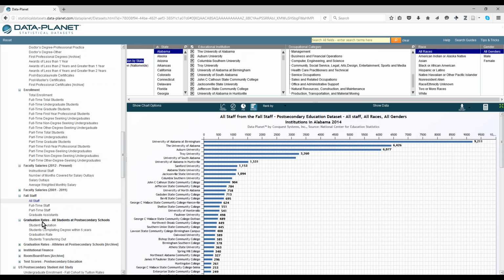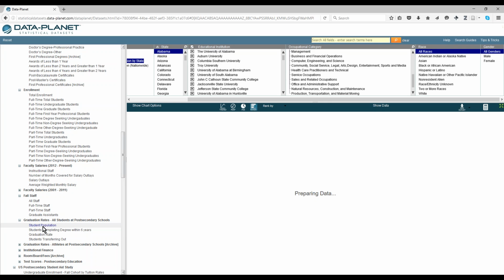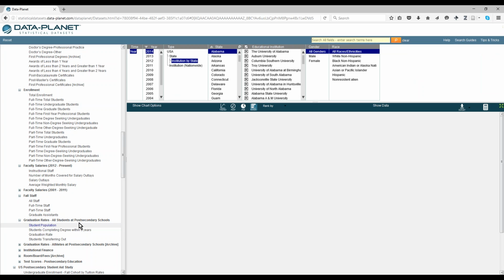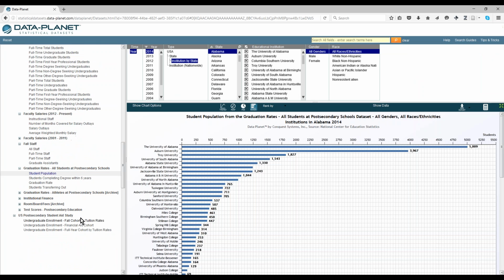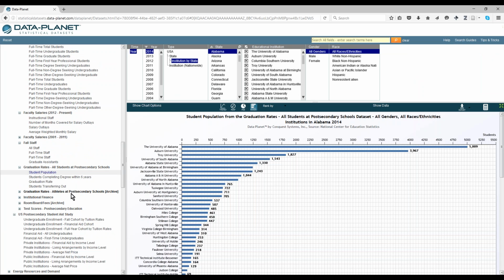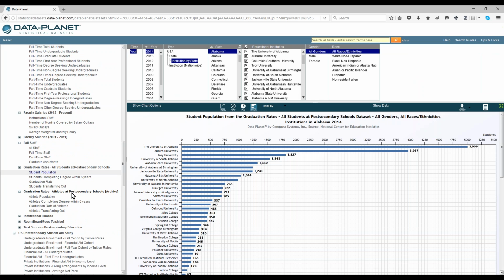We have graduation rates by university for the entire student body and for the athletic population. And notice that the athletic population is no longer being published by NCES, so it is archived data.